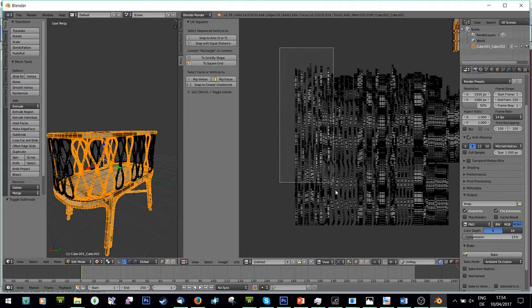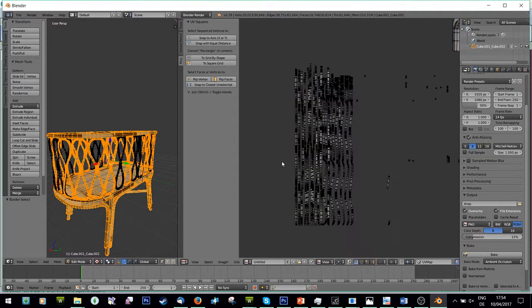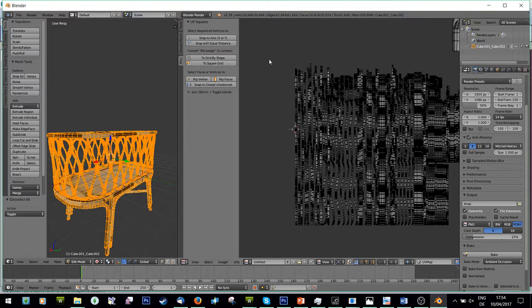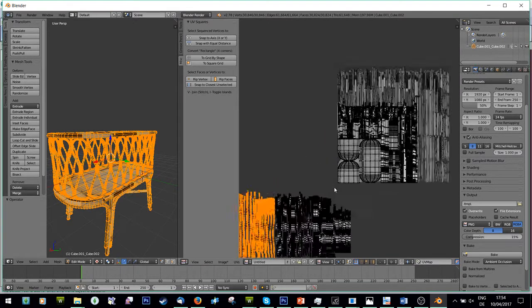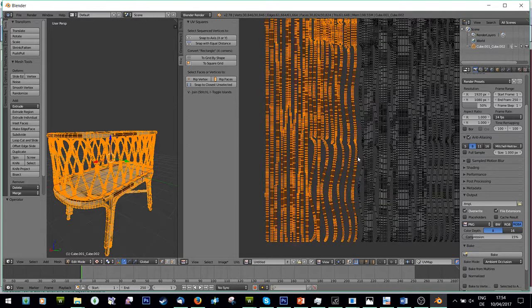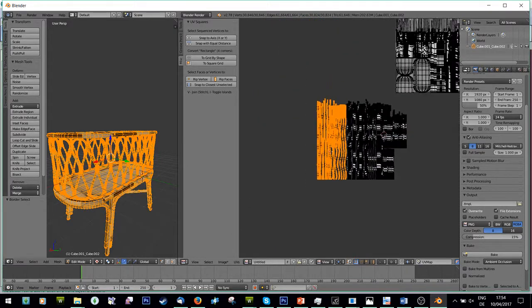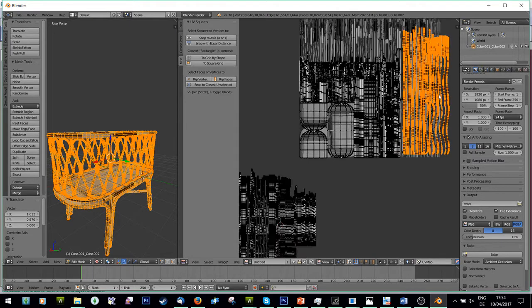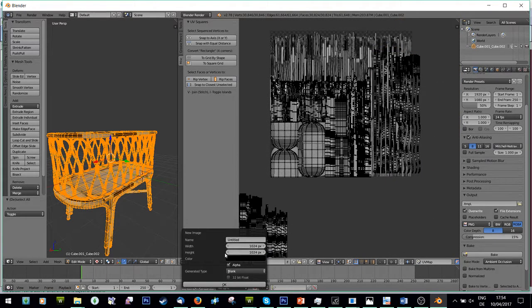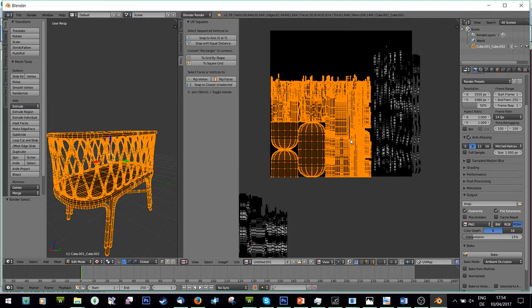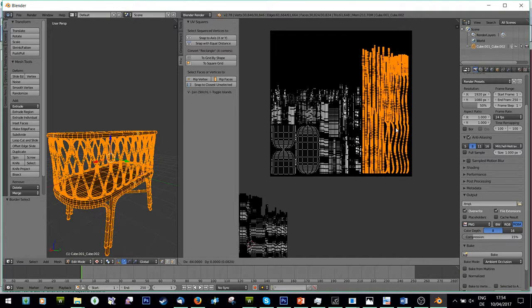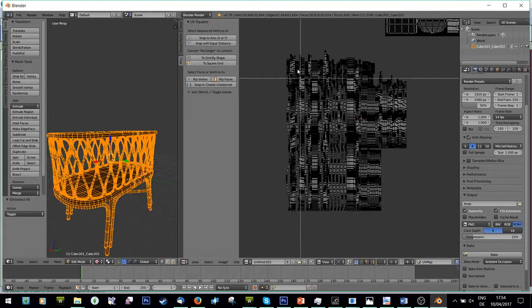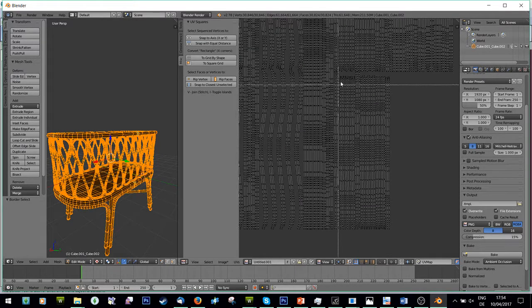Takes a bit of Tetris, but theoretically, if you've got a nice UV, unsync it. Just pressing A to select all again. If you've got a relatively nice UV, you can pretty much select certain parts, making sure you have them all. Okay, so I've still got attachments there. And move them, so maybe just make a new image, otherwise I can't see what I'm doing. Just going to scale that down a bit more, move that to the corner. Then I can move this part of this UV over here. And it literally just becomes kind of a Tetris game. But if you do it right, then you've got certain UV bits in certain corners, so it becomes easier to mask it.